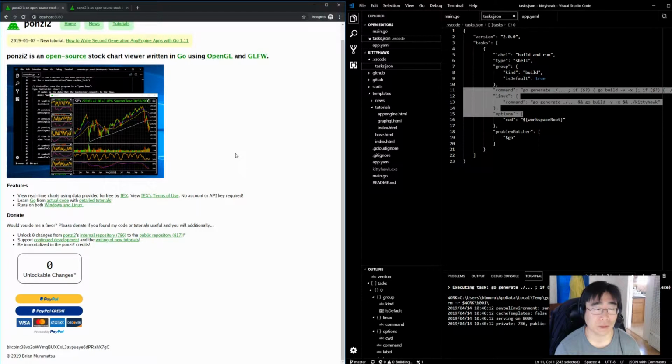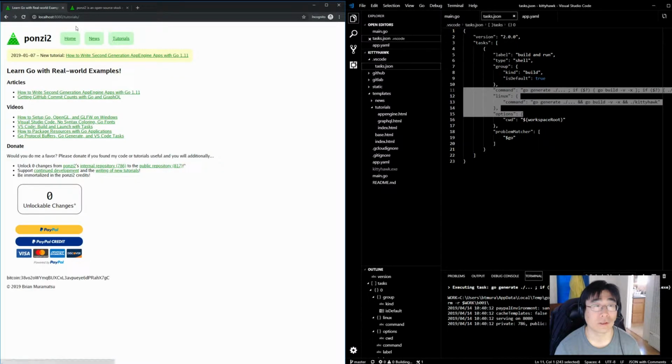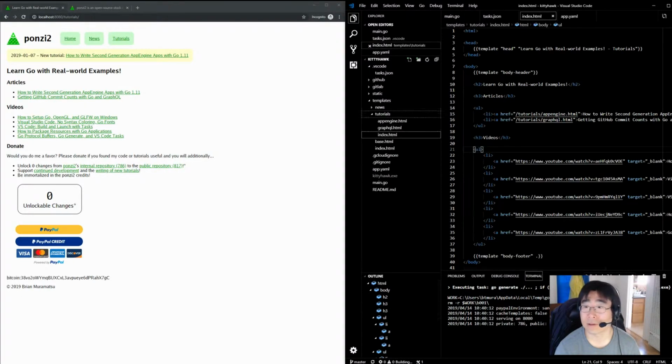Okay, so now it's up locally, and today I want to add a new article. In the tutorial section, I've only written 2 articles, but we're going to add another one today. And I store all these articles under the folder tutorials. So now we're going to try to add an article over here.